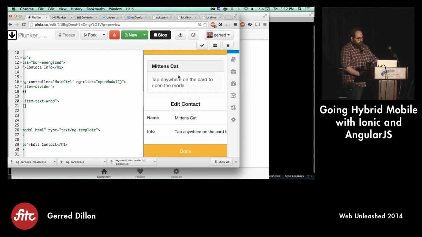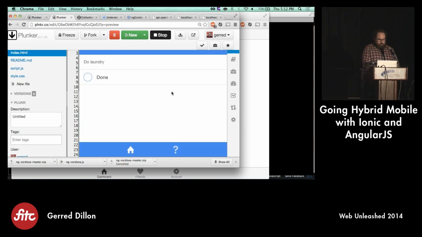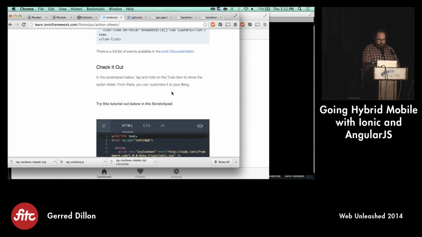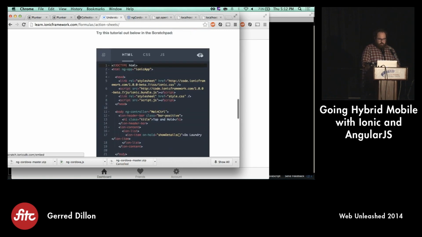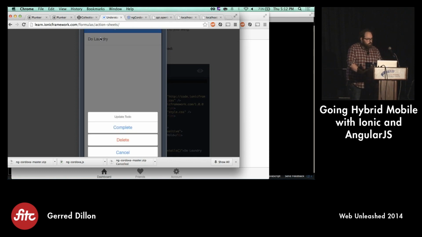That will go ahead and open up a modal for us. Let's go to another example. This is from the Learn site, the formula I wrote that does that exact same thing. So I'm going to tap and hold on the do laundry, and we have an action sheet that pops up.